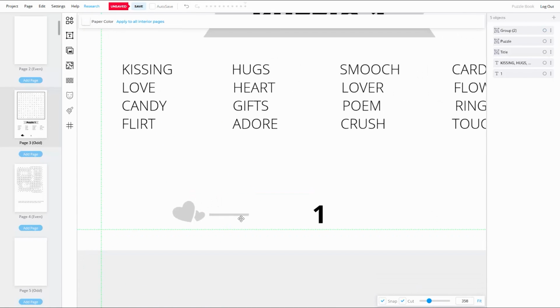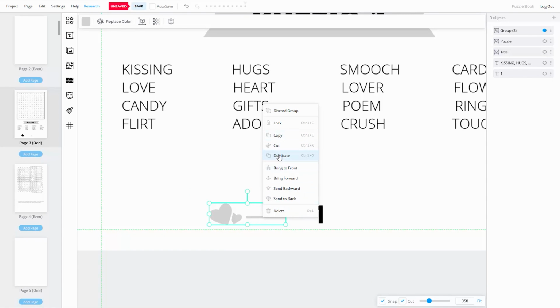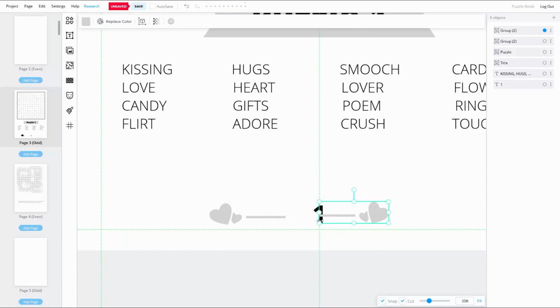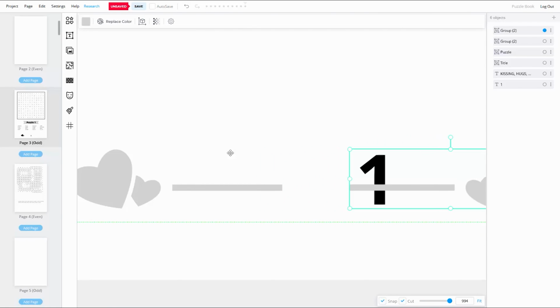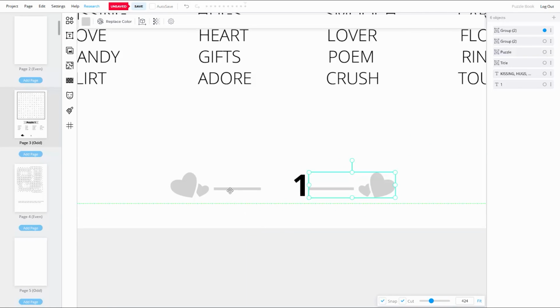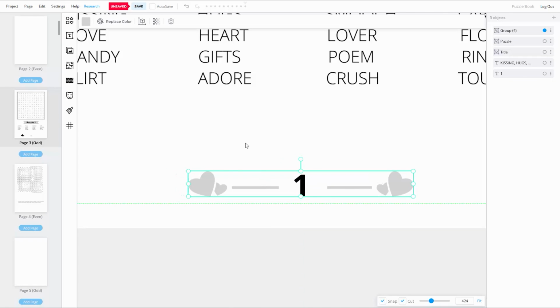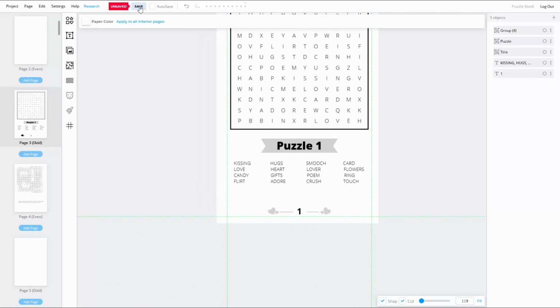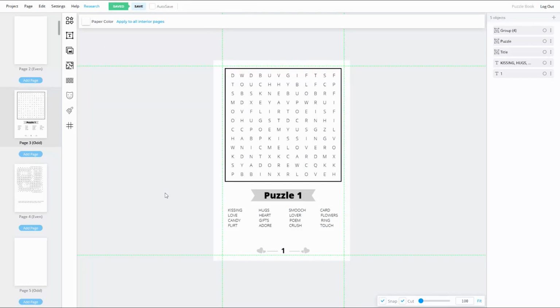Now I'm just going to duplicate it and flip it over in reverse. I'm going to line them up, separate them a bit, and then group them together and snap them to the center of the page. This new snap tool really makes designing in BookBolt a lot easier.